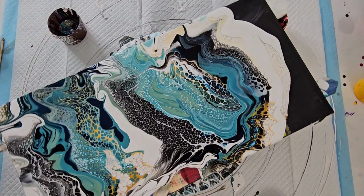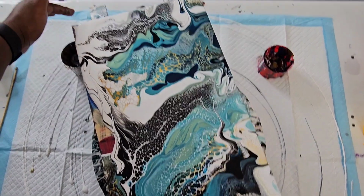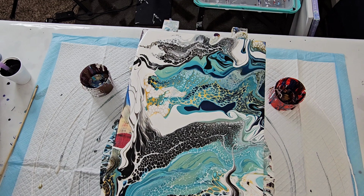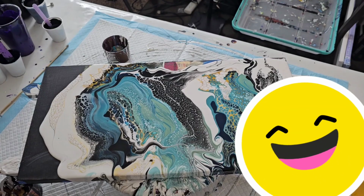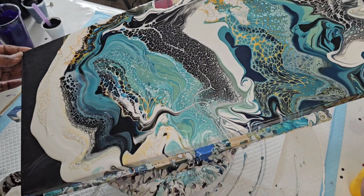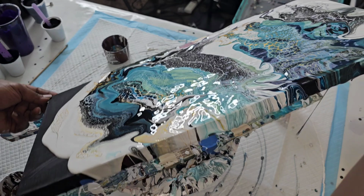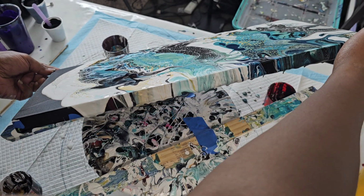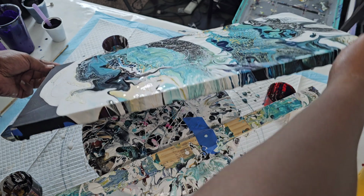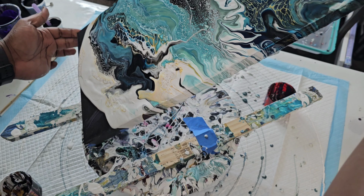See? I forgot to tilt some of my paint off, and then my paint had started to dry underneath in certain parts. Like the pillow paint was starting to set because we use pillow paint for painting, but it's really for painting walls. So now as I tilt, everything just gets even more wonky and wonky. And y'all know I don't like wonky, but I'm embracing it. So I'm like, what do I have to lose? Look here. Ew.